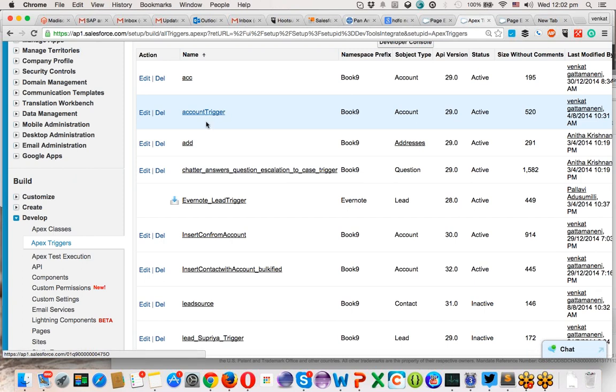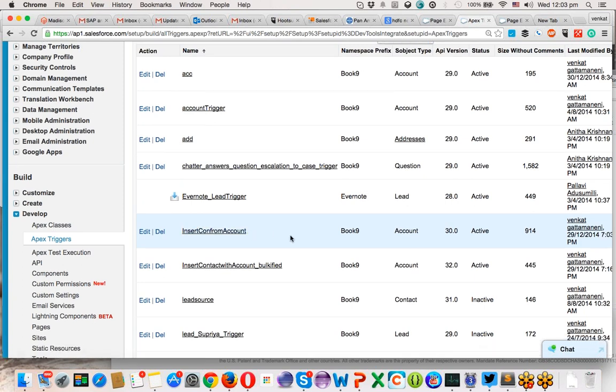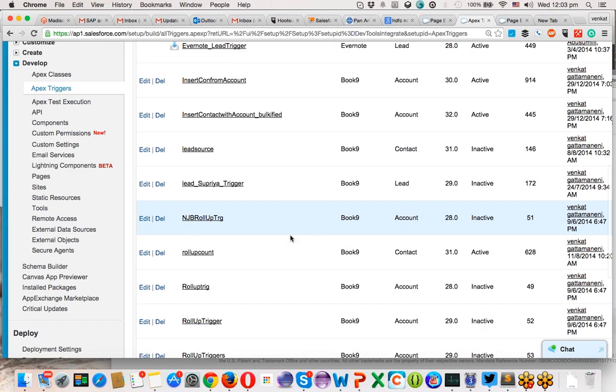Some people will put underscores like this. Some people will name things like this: Insert, I capital letter, C capital letter, and From is a simple, frequently used word, so you might not capitalize it, but you still can keep F and A as capital letters. Some people will use underscores, like insert_contact_from_account. If you want to send email also, underscore email alert, that type of thing I can use.